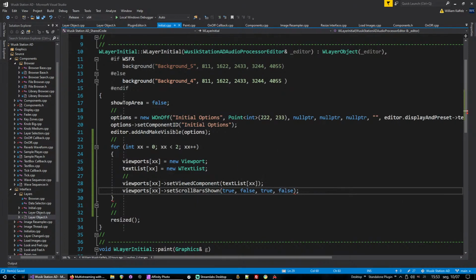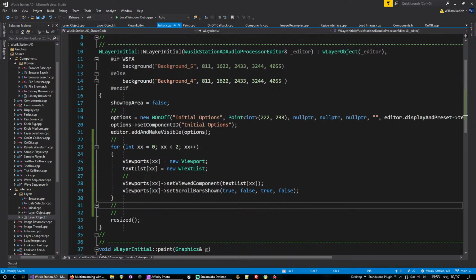True and false, so it only shows the vertical scroll option, not the horizontal one. And I'm also going to need to define the colors of the scroll bars and stuff like that. But for now, I'm just going to leave it like that.